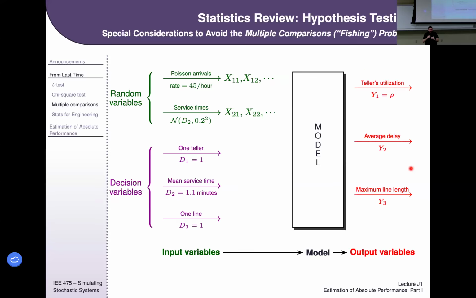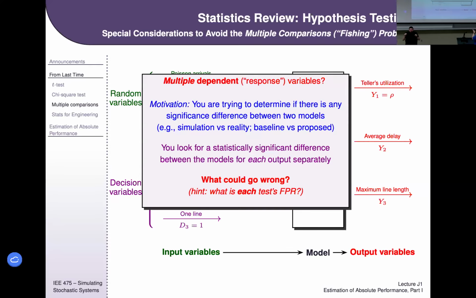And there are 3 different performance variables that you could use to see, if I change a decision variable, if I go from 1 teller to 6 tellers, I can look for a difference in performance here, here, or here. And so now the question is, how do I deal with this? That I can look for differences in multiple places. Because there's a problem here when you have the so-called multiple comparisons. You can fish for results that aren't real.